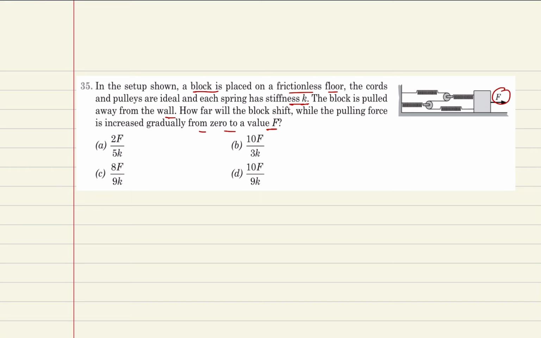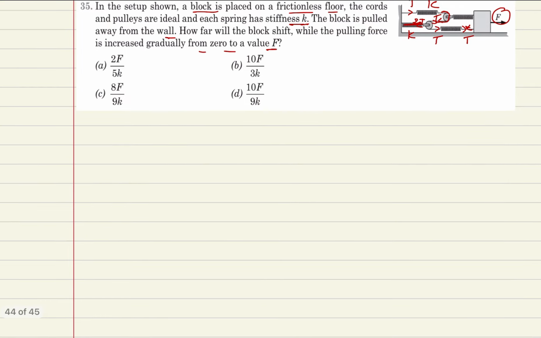Now, what are the tensions in each spring? I am taking each one as K only. Here I will write T. So if it is T everywhere, here also how much value will be there? T only. Here also how much will be there? T. Here also, T. And in this spring we can see K, and we can write it as 2T force will be there.